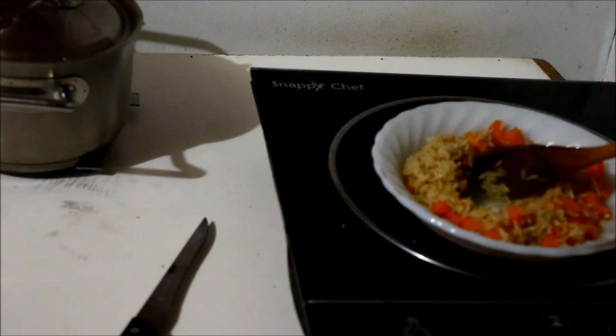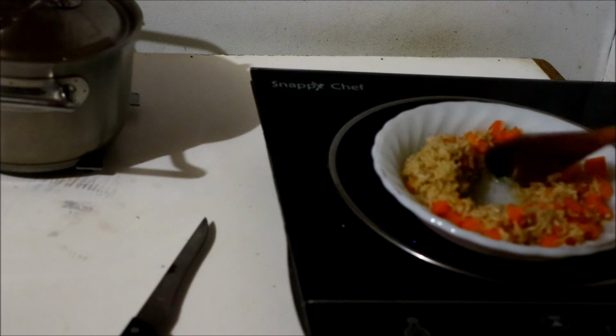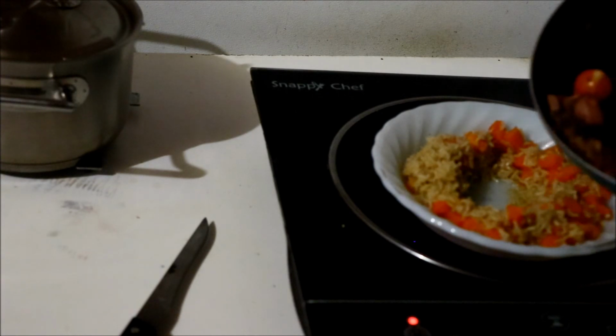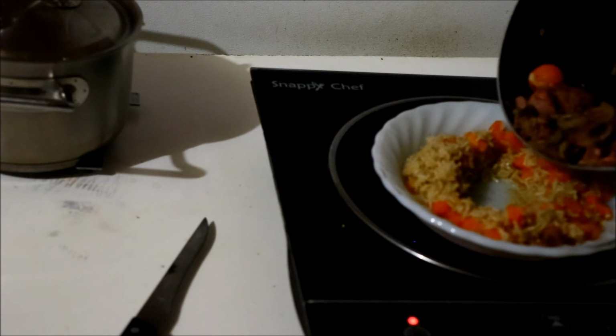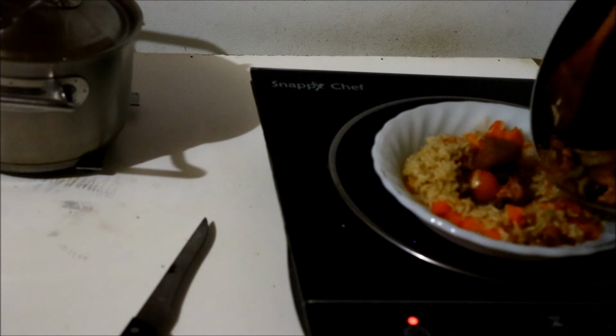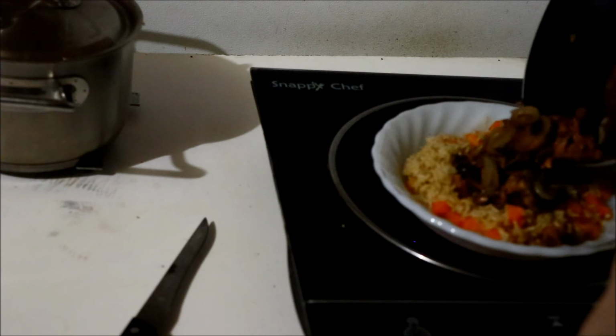So I'm just making a well in the center so that I can put in the dishabo, it's in your dishabo right in the center. Oh, the laziness in me, guys. Yes, the laziness in me.